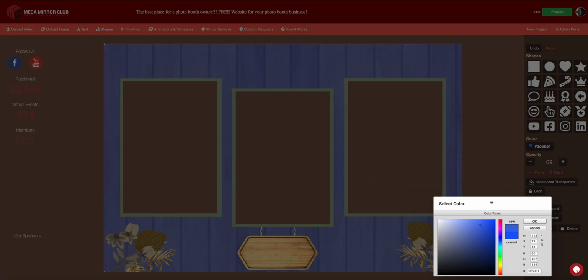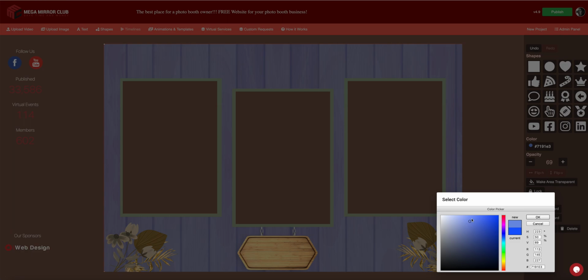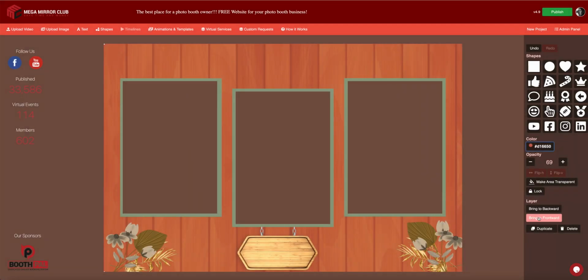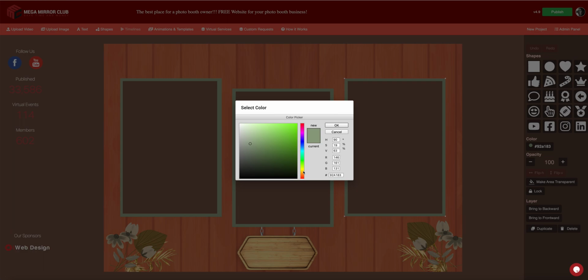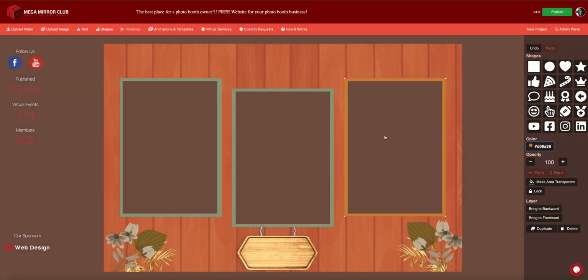You just move this thing around however you want. You want more greenish color or more red or orange color. It is possible to do it. And if you want to really change the frame's color, you can actually change the frame color as well, right? To more of a different color.